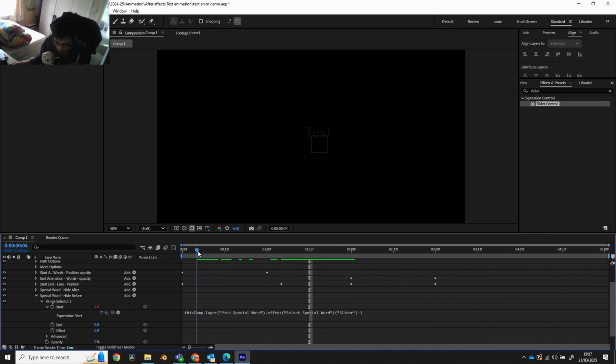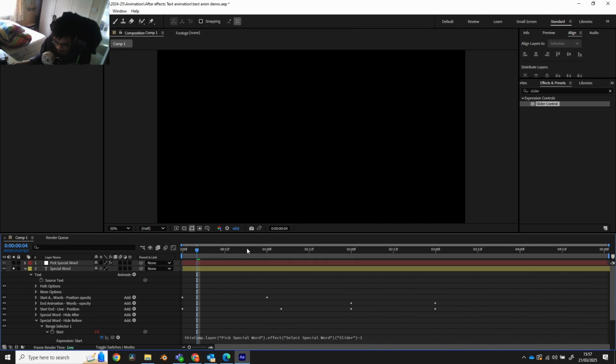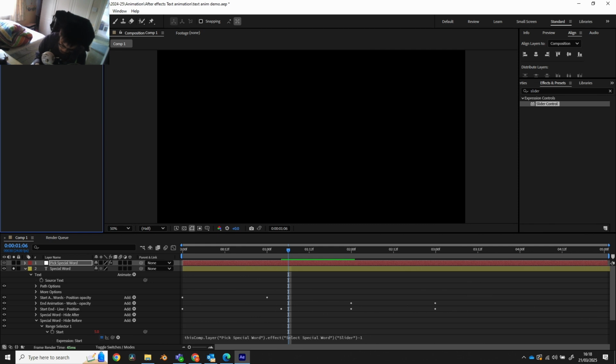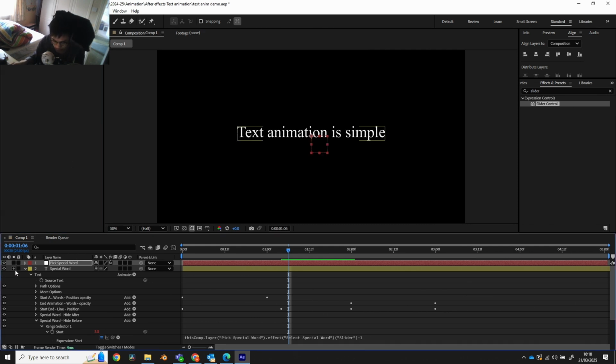And that should do it. If I solo it, let's see what it does. Yes, it hides the end, the beginning, and after. So what we need to do is go to the slider and change this to 4. It is a little bit finicky, but that will give me the last letter of the animation of the text.